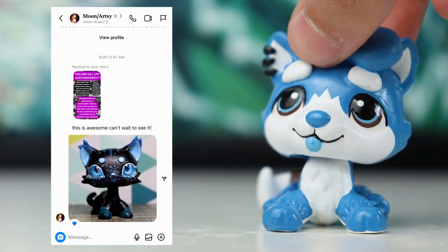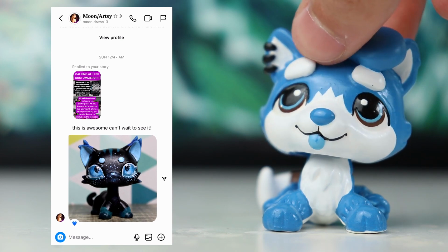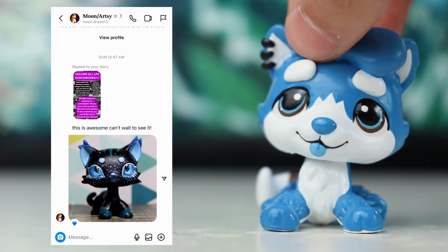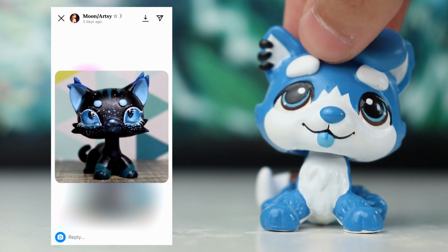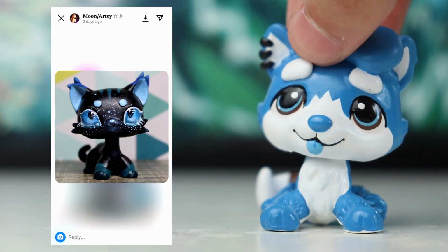Okay, so this custom is sent in by Moondraws13. It's a short hair cat custom. I feel like in a way it kind of reminds me of a mixture between the Cheshire Cat in the live action Alice in Wonderland movie and then like the Na'vi people from the Avatar movies. I think that's super cool. I really love the way that you painted the eyes, especially. I think that's probably my favorite part of the custom.